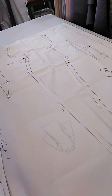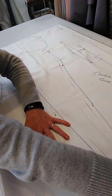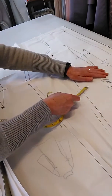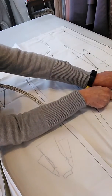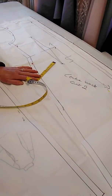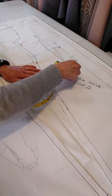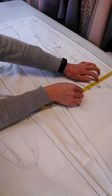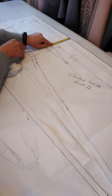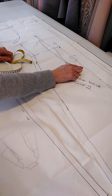And then for the back, you have your straight of grain. Now ideally you don't move the fabric around like this. I'm only doing that so you can catch it on the camera. So this is your straight of grain. This has to line up exactly with the selvage edge out to here. So that is 4 inches, and then up to the other end is 4 inches, and that way you know your pattern piece is lined up correctly with your selvage edge.